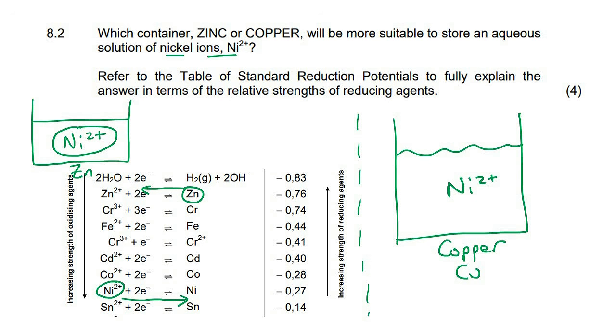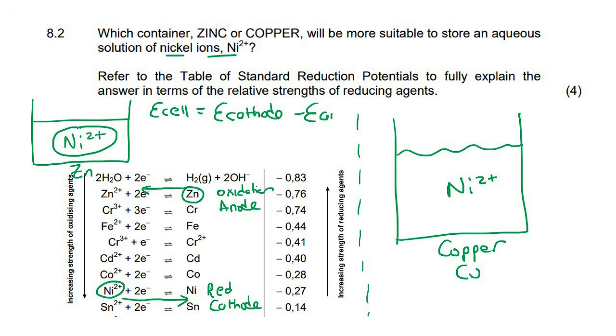So you should know that when the reaction is written like this from left to right, that's reduction, okay? So this is your reduction reaction, meaning that this is your cathode. And then this, when it's written in this direction from right to left, that is your oxidation reaction, and that is your anode. Now to calculate your cell value, we always know that there's a formula that says cathode, this is on your formula sheet, by the way, minus your anode. And so your cathode voltage value is negative 0.27.